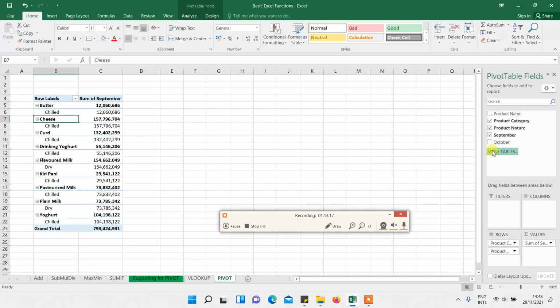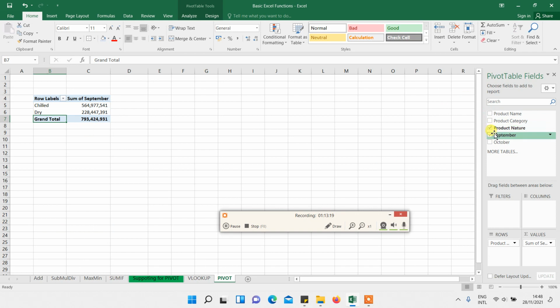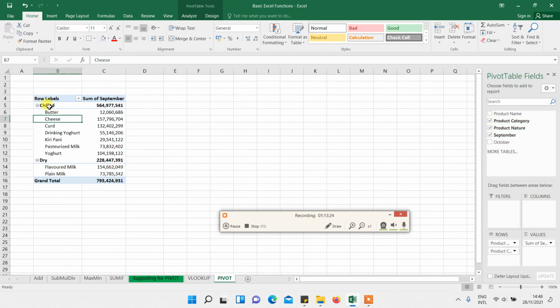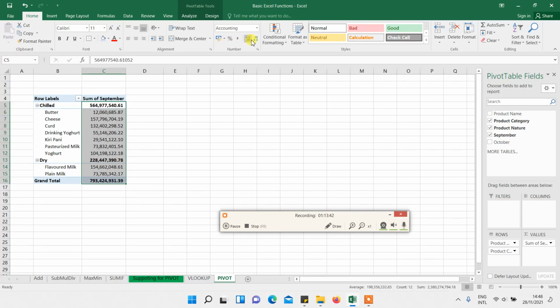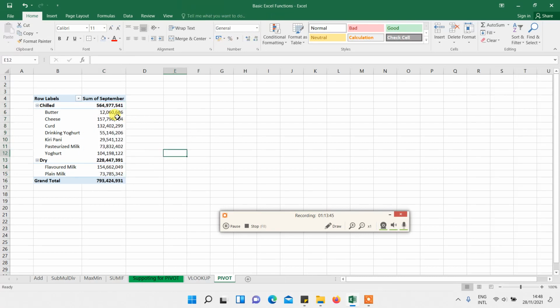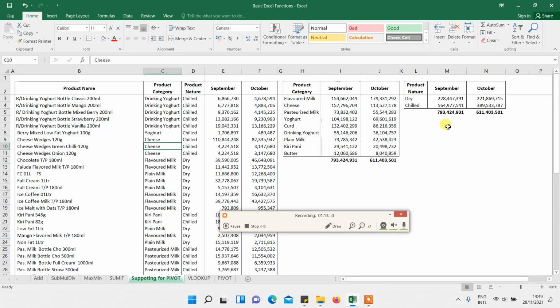And also we'll take this kind of thing. Yeah, the other way around. What is the total of chilled products, and what is the total of dried products, so that the table will be like this. 564,977,562,900,228.4 million.